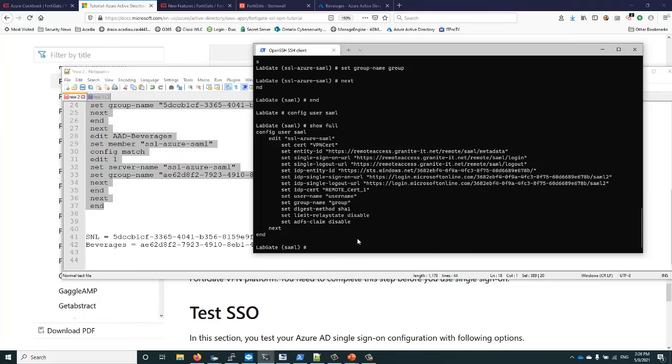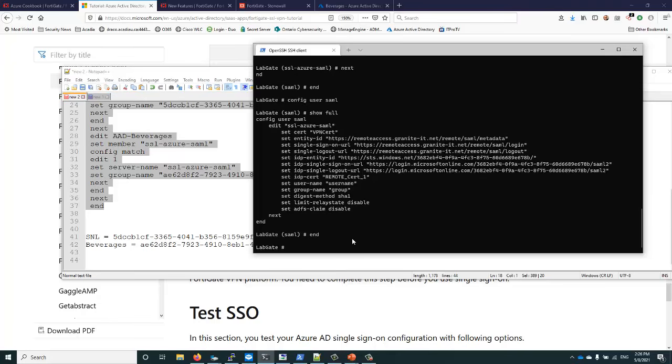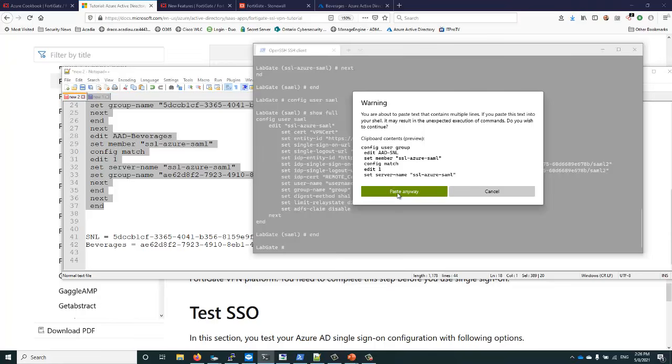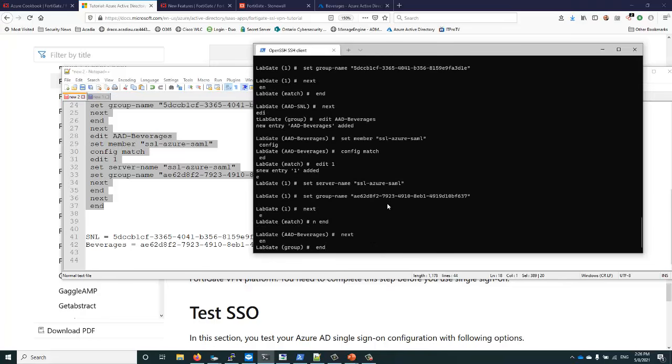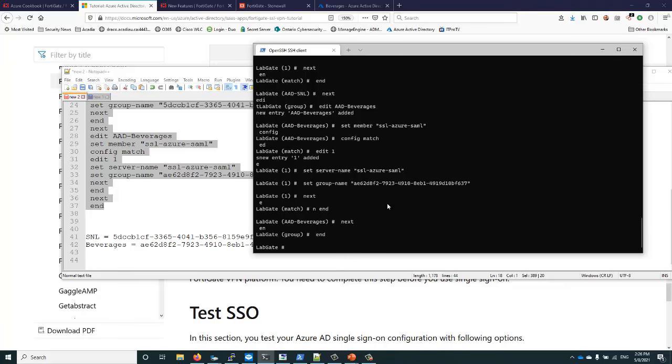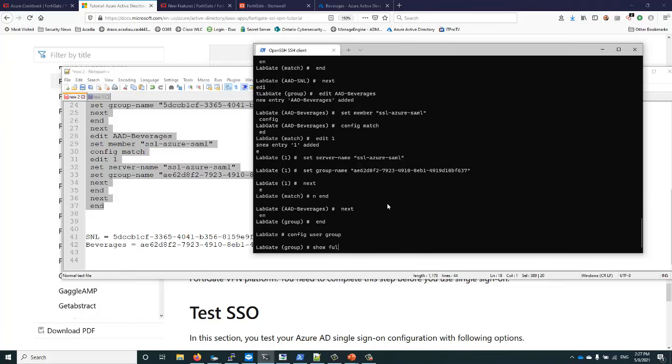I'm going to cancel that and get back to our root prompt. Now we will paste it, and config user group show full.